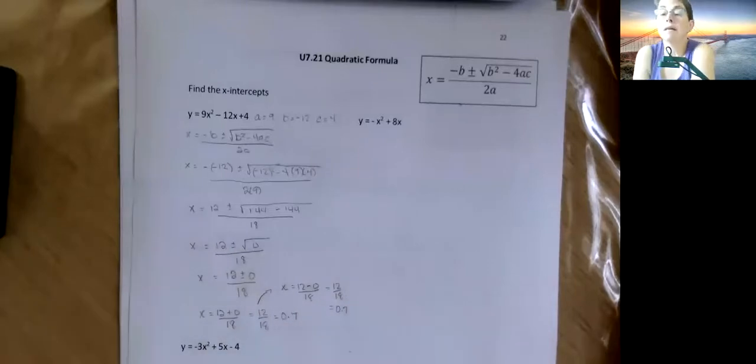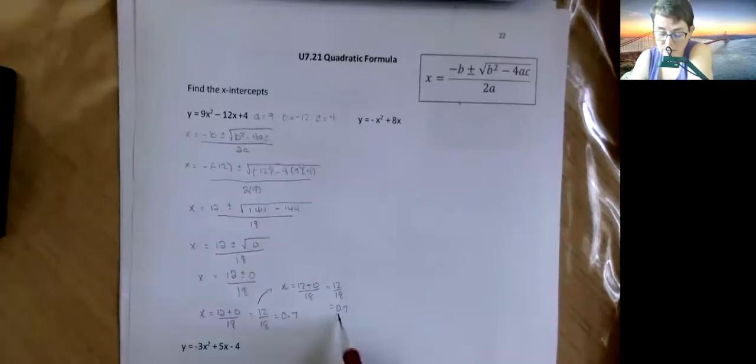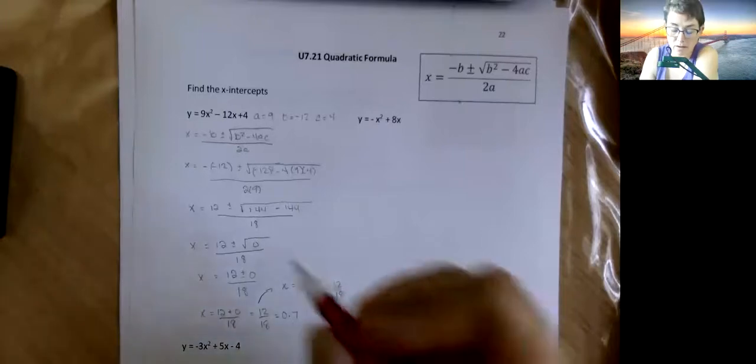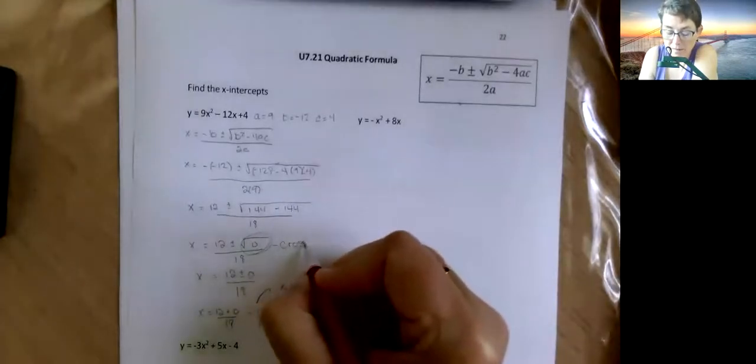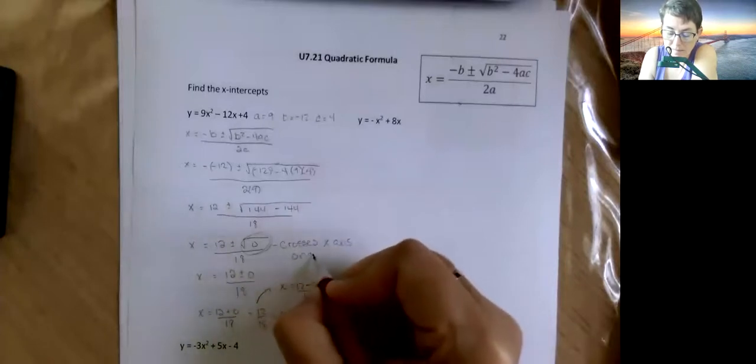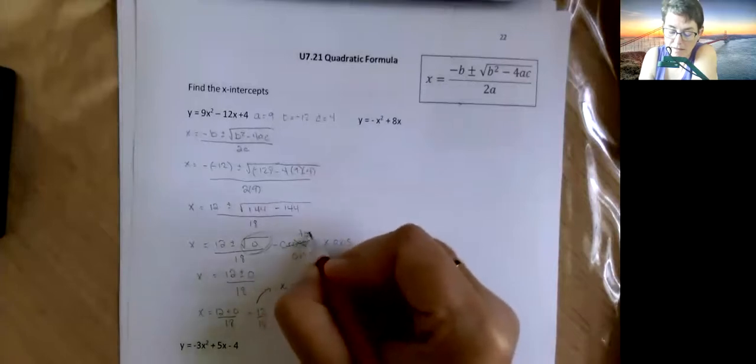So this is like what we did when we had the vertex ones, and we ended up with 0 on one side and just the x minus whatever on the other side. So essentially we're getting two roots, but they're exactly the same. So when you graph this, it'll just look like it touches the x-axis only once. So don't be worried if you get a 0 in there. It actually touches. Doesn't actually cross, it touches it. Okay, so that's one of your options.